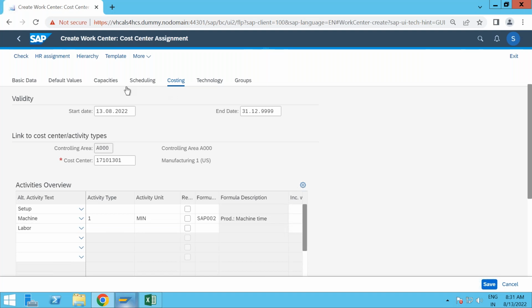Each formula has a different check mark which I showed you, right? Scheduling has a scheduling check mark, capacity has a capacity check mark, and costing has a costing check mark. So this has a check mark on costing also. Okay. So here you can save it.